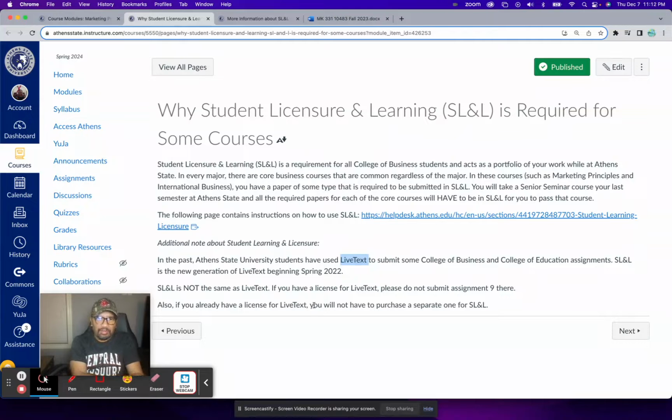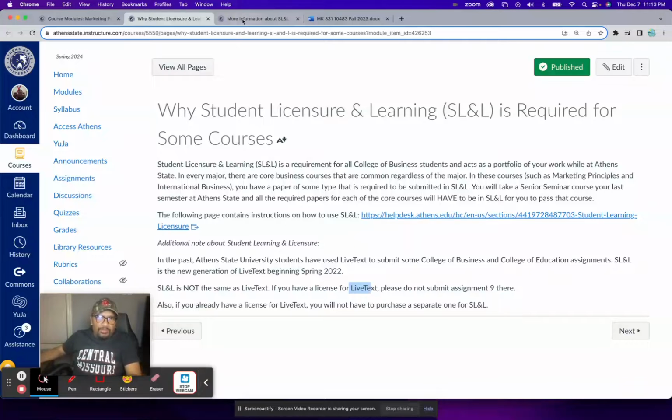Beginning spring 2022, we went from LiveText to this platform, and now to the current semester, this is what you're using. Fortunately, even though it's not the same thing, if you have a license for LiveText, then you don't need to purchase a separate one for SL&L.